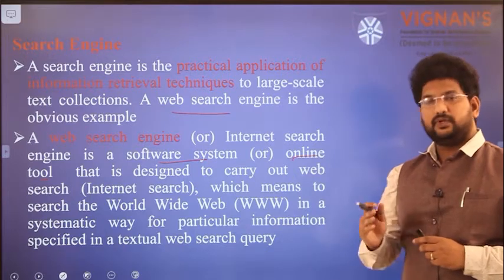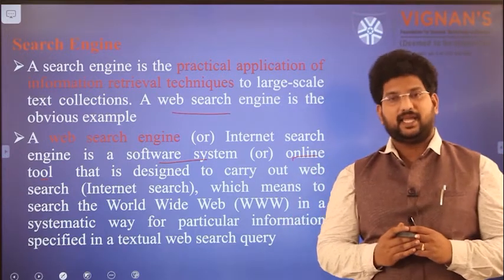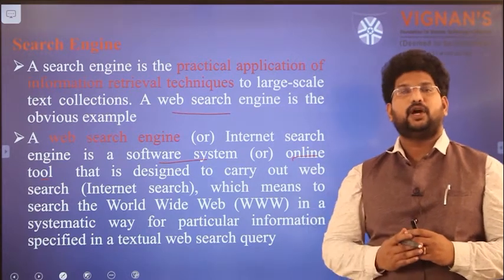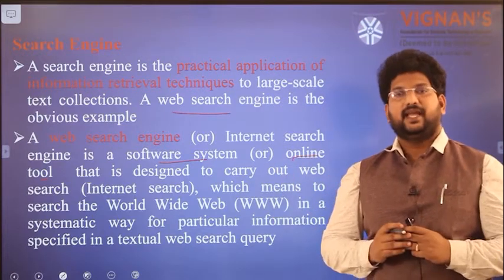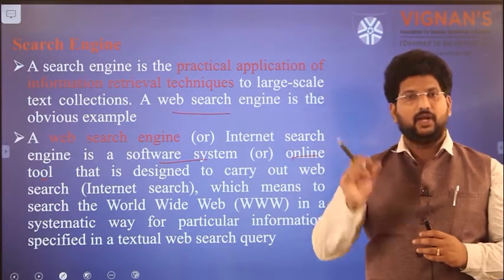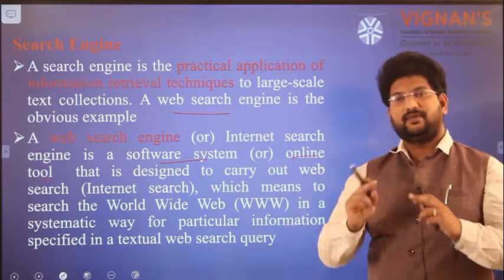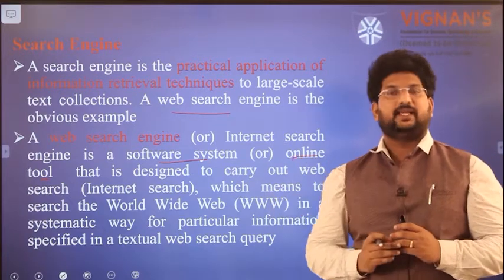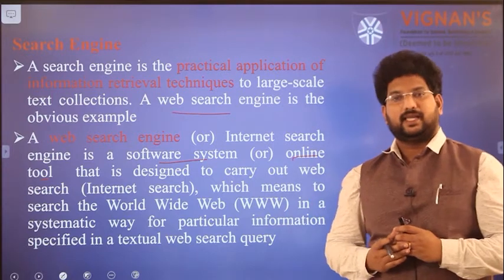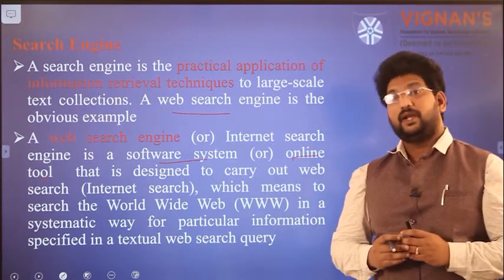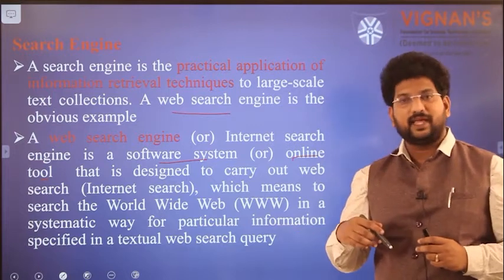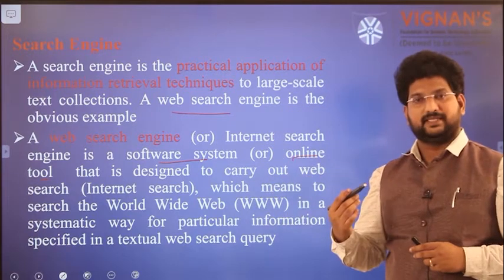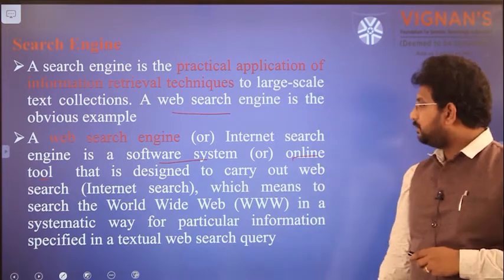For example, if you want to find information about Mahatma Gandhi, generally you simply open Google, www.google.com. You are able to find one user interface. In that user interface, you have the Google logo and one text box, and under that, two buttons. You enter Mahatma Gandhi or autobiography of Mahatma Gandhi. Then you hit the search button. Whenever you hit the search button, you are able to retrieve the information about Mahatma Gandhi as a ranked list of documents. So this is one of the best examples of a web search engine.